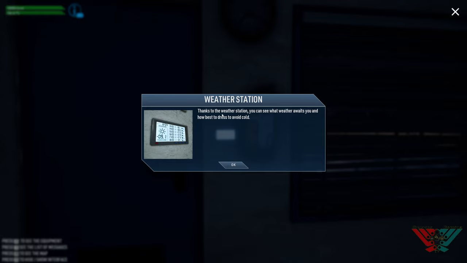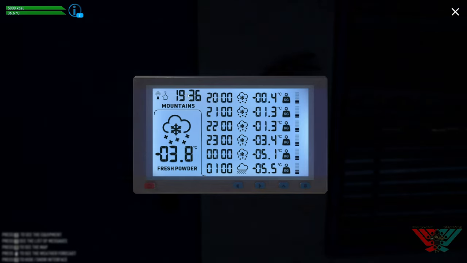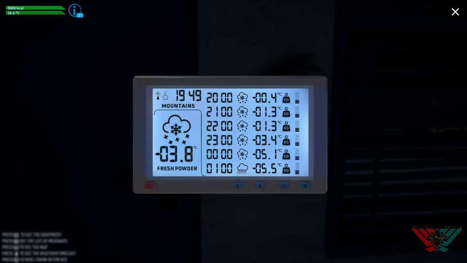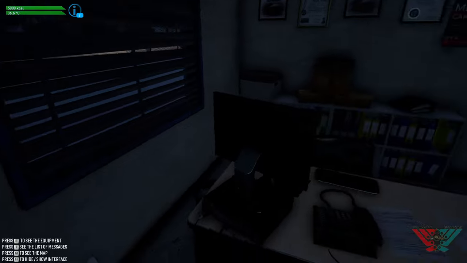Weather station. Thanks to the weather station, you can see what weather awaits you. Avoid the cold. Well, that's pretty cool. So, 19 odd, minus 4, minus 1 point odd, it's gonna be pretty bloody cold. Fresh powder at the minute, minus 3. I don't know what the kilograms is. How much you can carry and not freeze your ass off, I don't know. Anything else in here then?